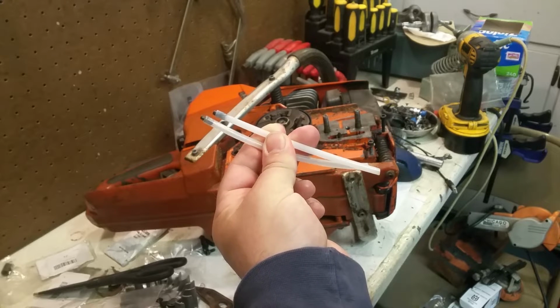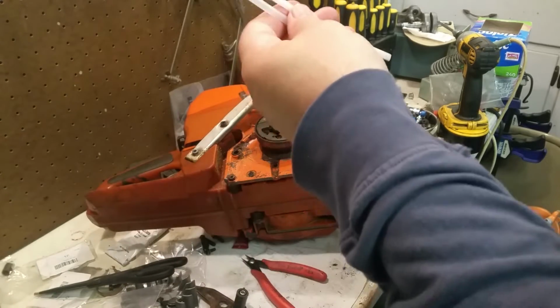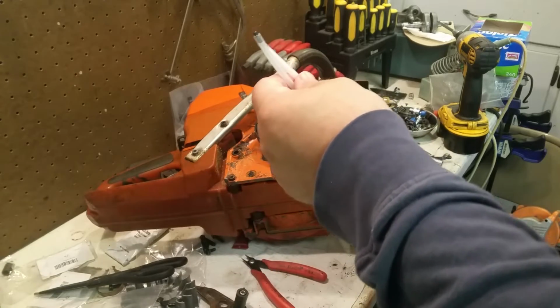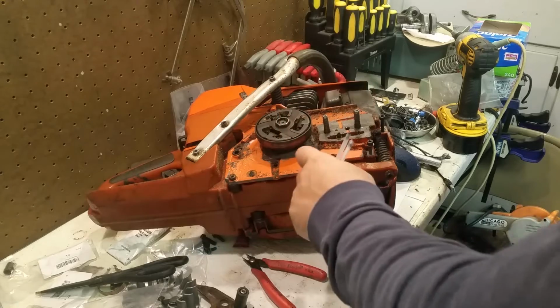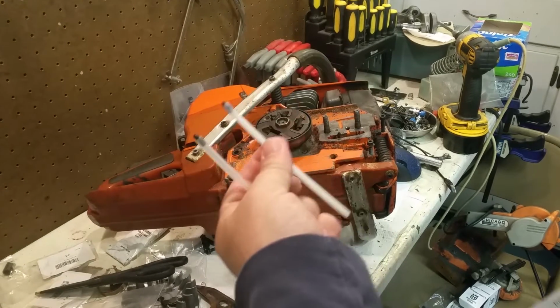Now, one is more clear than the other, but really, who cares? So, again, oil tank vent tubes. This is one of the dumbest things I've ever seen. When you order a new set of cases, guess what doesn't come with the cases? The vent tube.